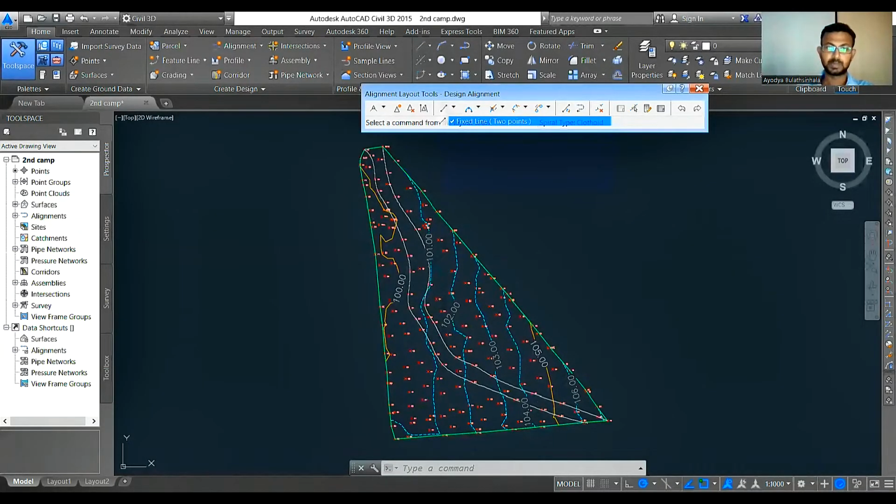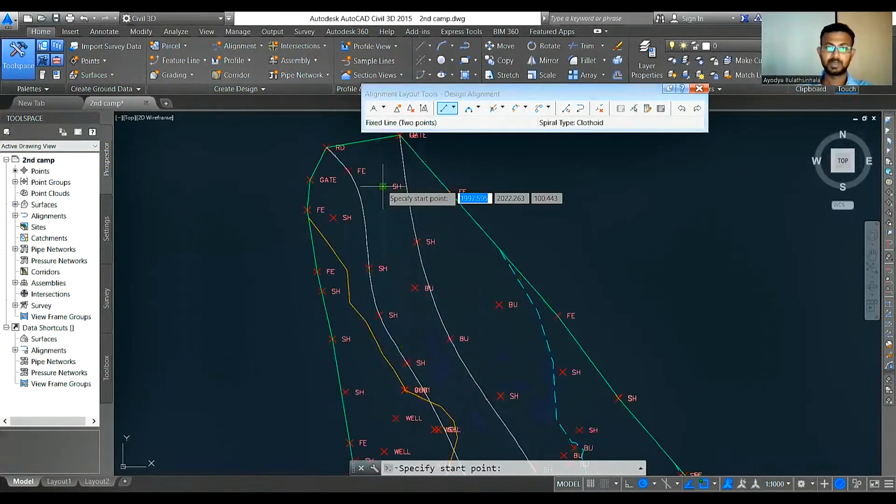So now I'm going to start my alignment. I will start it from here, because I'm going to keep this part as it is in the road, and I'm going to do the design from here.